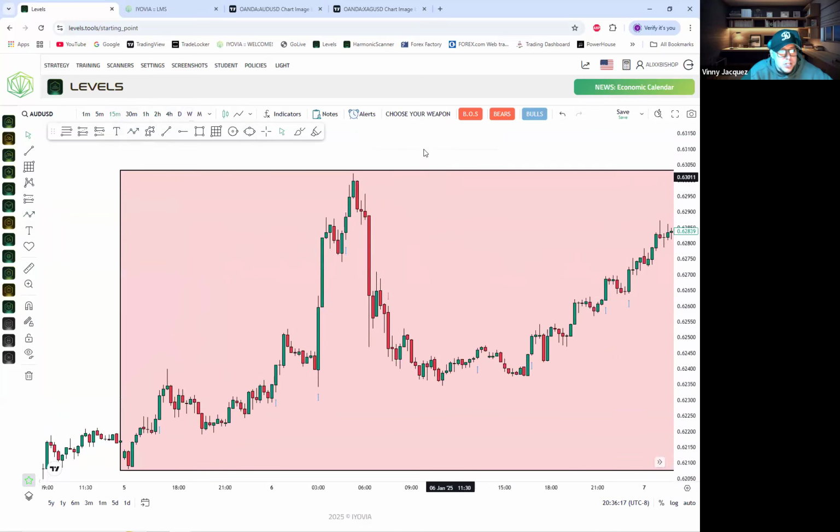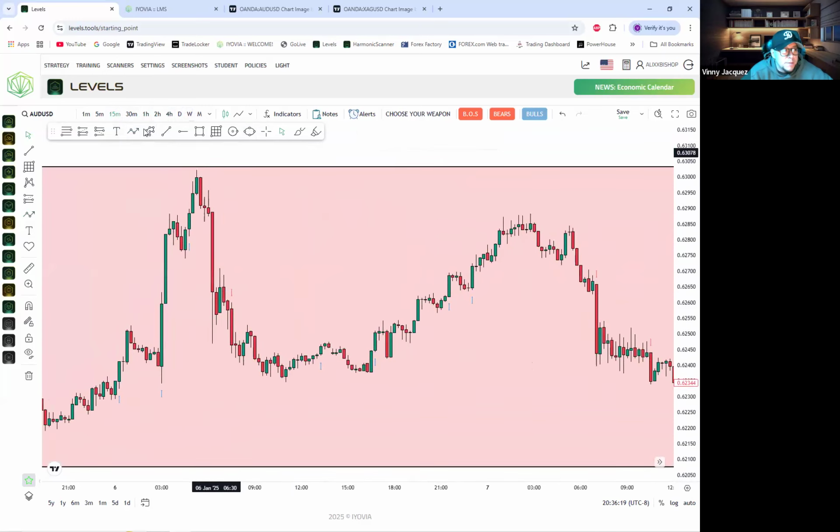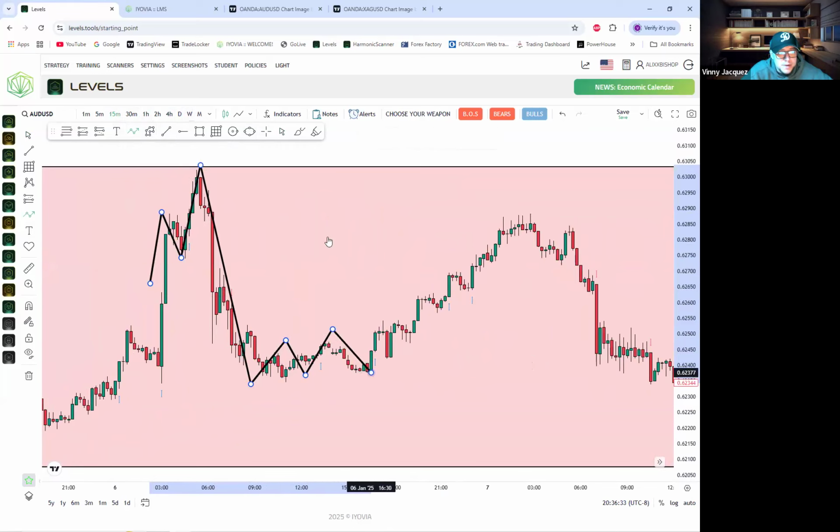So check me out, guys. Look at this structure right here. This is the very, very tip of the top, right? We have higher high, higher low, higher high, and then the market changes character, and then we end up consolidating, holding this area for a while, right? So when that happens, that's very, very good. That gives us incentive that the market does want to continue down lower, right?